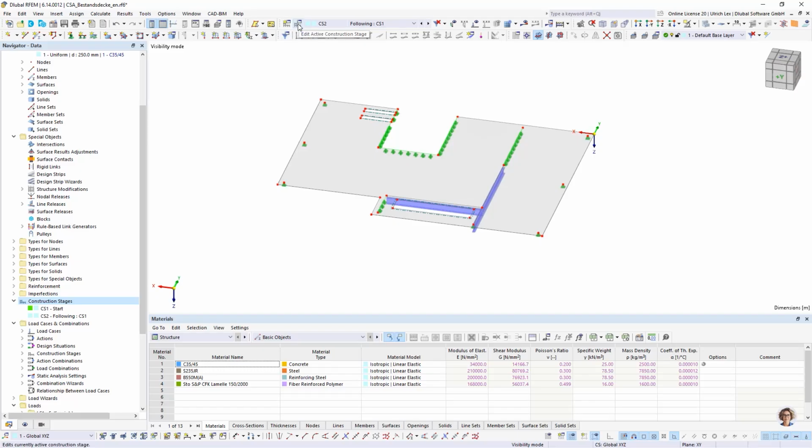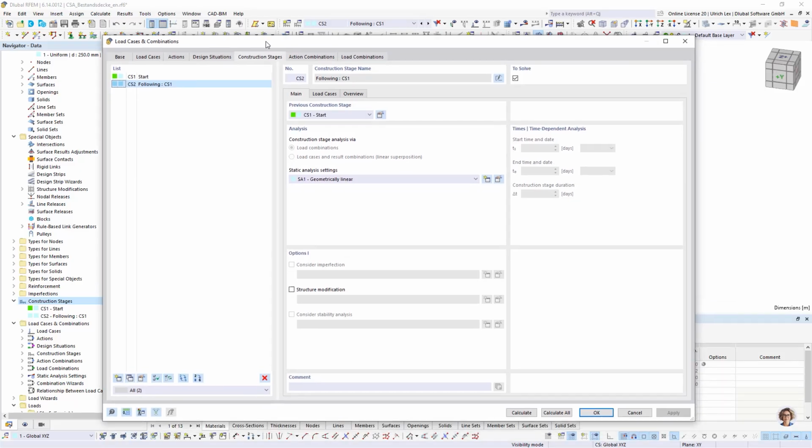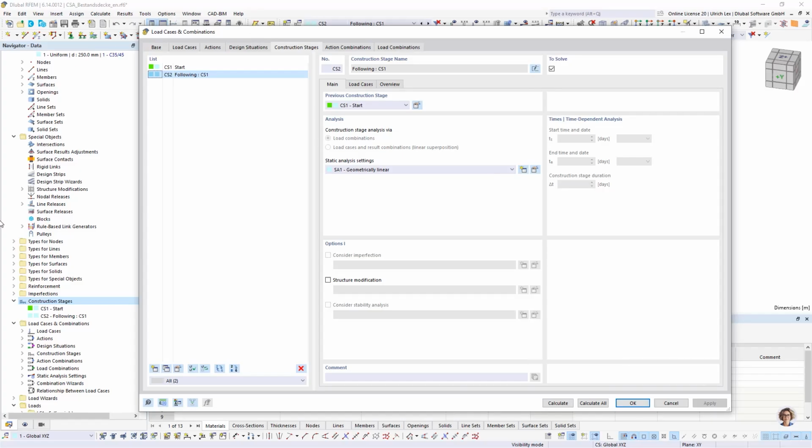Here I can open the load combination and load case dialog. When a construction stage is activated and some stages are created, we have here a new tab, construction stage. Here it is possible to assign different load cases to the different stages. We want to start with stage 1.